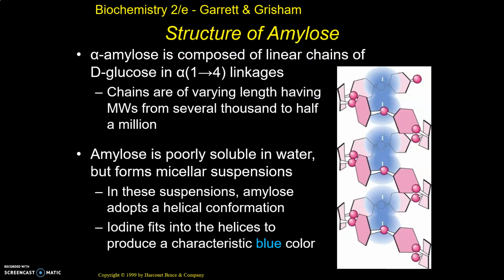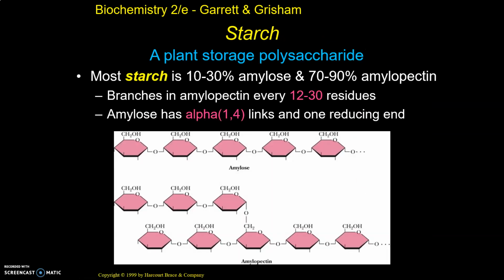So let's look at the structure of amylose. So it's alpha amylose. We talked about how it's alpha because we saw that U-type linkage. It's 1,4 because it was a straight line, right? And this sort of structure, the chains can be varying in length, but these things are huge, right? And amylose itself is actually very poorly soluble in water, okay? Because if you look at it, you've got hydrogen bonding ability right here, but nothing else about this is really going to want to interact with water. So it doesn't really interact very well with water.